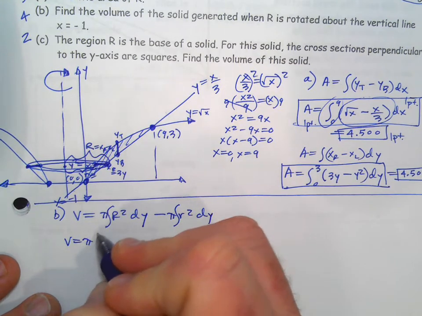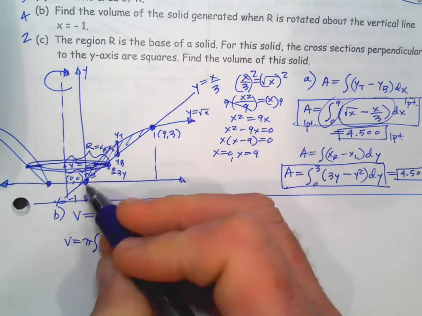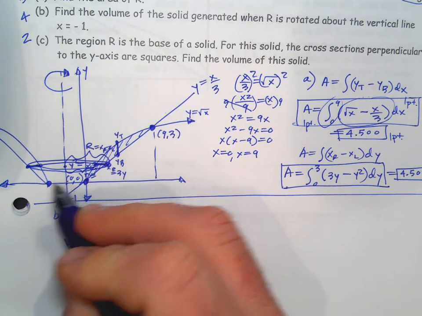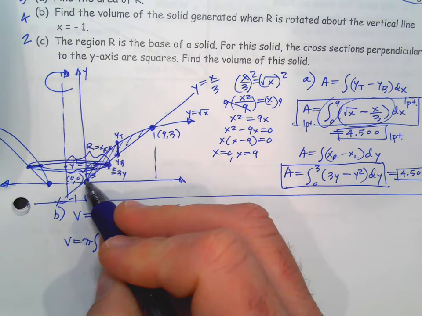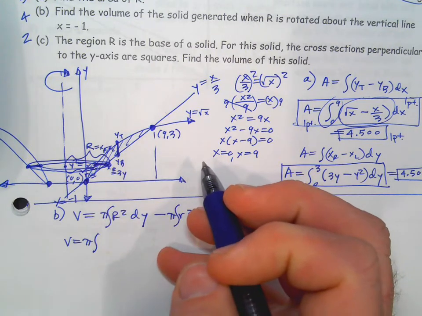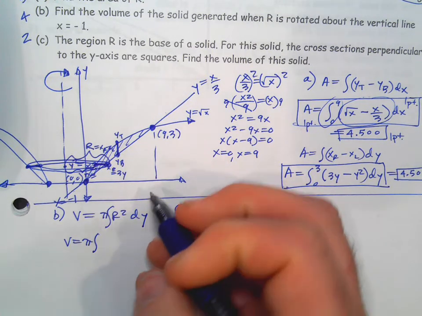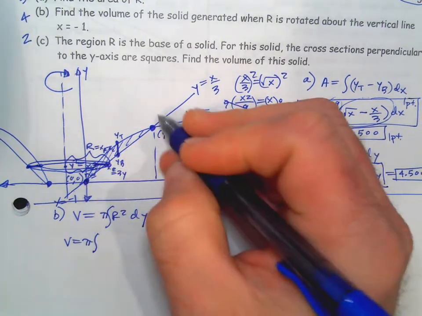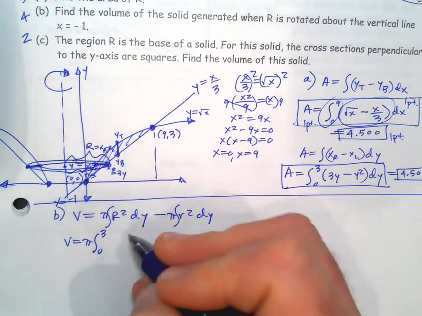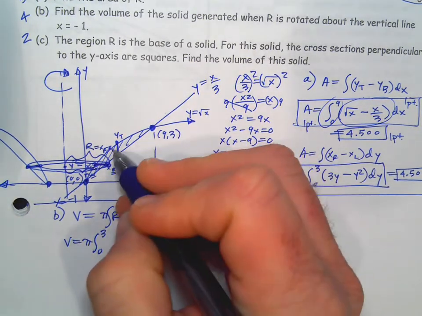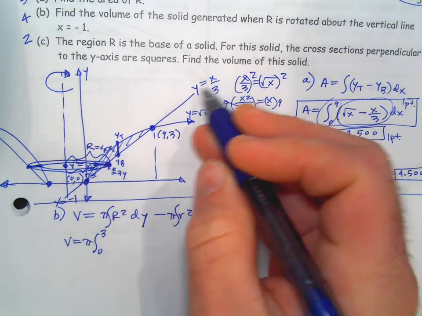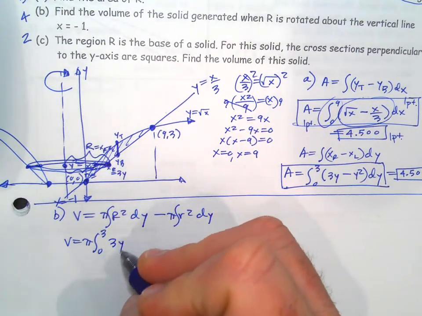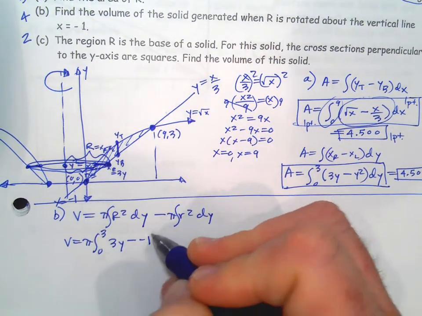So the limits in the x direction. Now here's the deal: you don't start here or here or here. You start at the edge. Wait, hold on a second. No, we're going in the y direction. Sorry, we're going in the y direction. So we go bottom to top, 0 to 3. And the big radius is x right minus x left. Now x right in terms of y would be 3y. X left is -1.